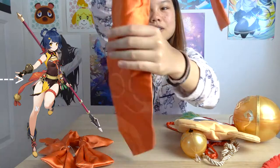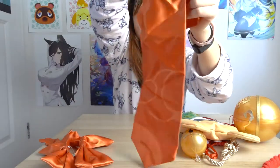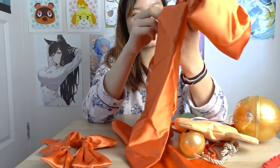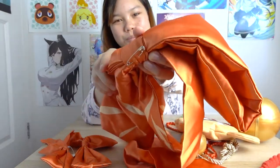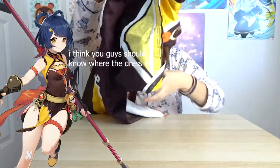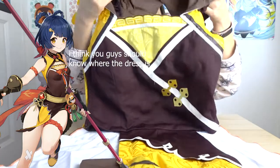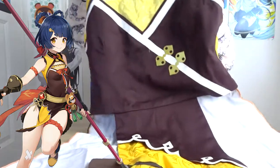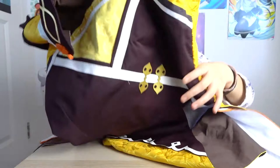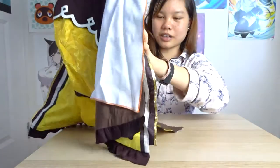There's her details on it, which is pretty nice. Everything is nice. Just need to iron it a bit, and it's also held with a safety pin. Very nice. And finally, her dress. The quality is actually pretty good. I'm pretty happy with it, to be honest. I'll just quickly show close-ups. It's pretty cute. I like it.